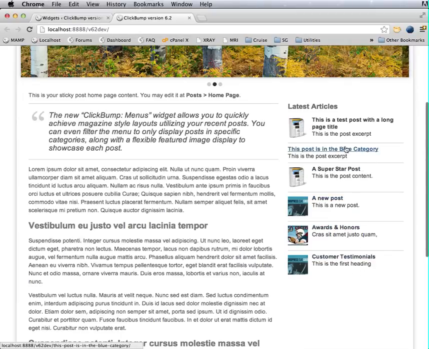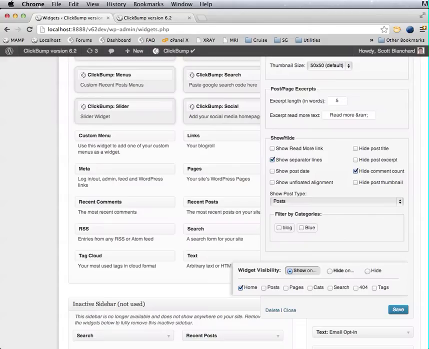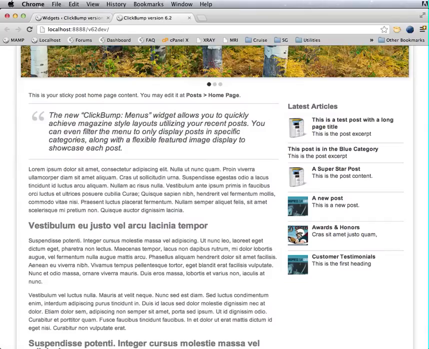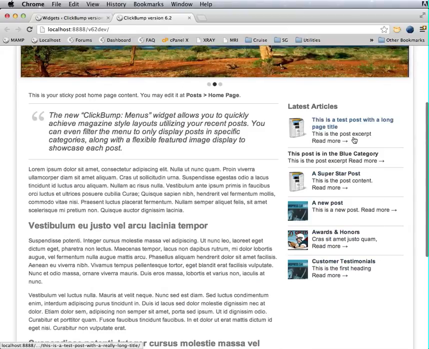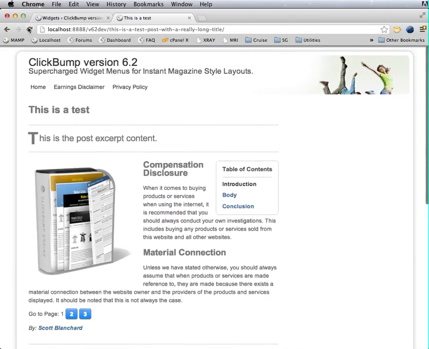Also, I can add some text here after the excerpt. Let's say I want to just put a read more text there. So I've already got the read more symbol here. I'm just using read more, and that ampersand RARR semicolon is a right arrow. You'll see that in just a moment. So I'm going to go ahead and say show the read more link, click Save, and when I refresh, I've got a nice little read more link there that will take me to the post. So I can just click that, and you'll see that the post loads up, and all the default settings are there for me.